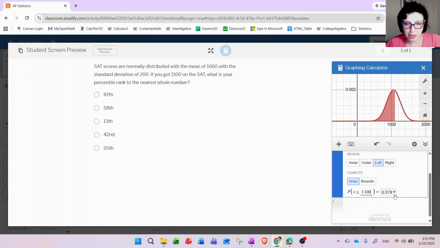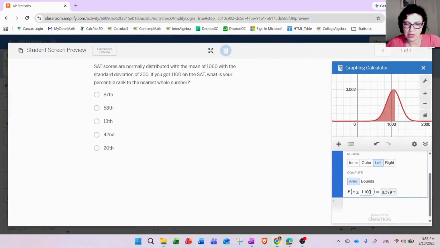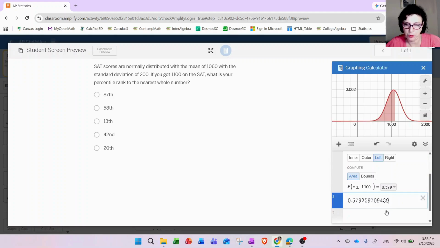But it is not in percent, so you have to convert it to percent by multiplying by 100. You can do this in your head by just moving the decimal point to the right, and that's going to be 57.9. If you do not want to do that, you can just click on the little arrow here and click on export snapshot, which is just going to give you the number underneath, and then you multiply this by 100. And if you need to round, you're just going to select or type the command round. Okay, and that will round to the nearest whole number. And that means that the answer is 58. So this is going to be the 58th percentile you're going to be in.